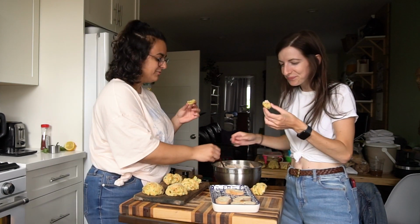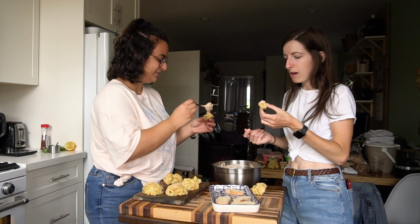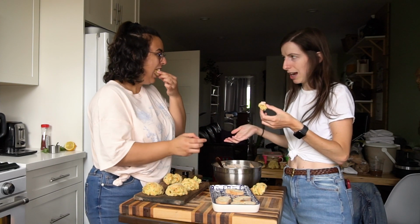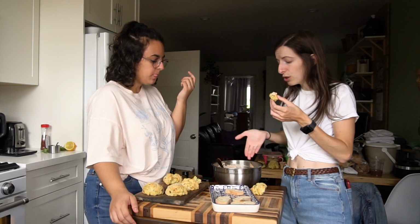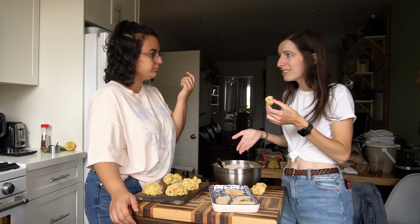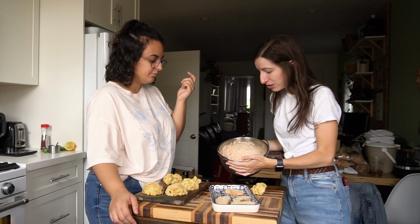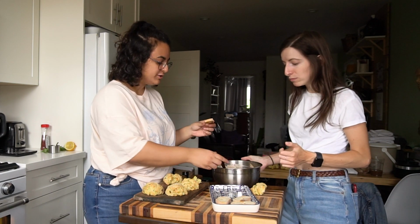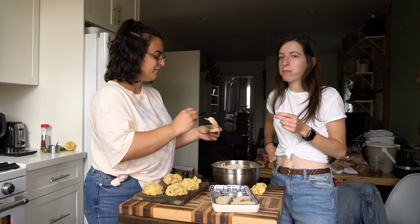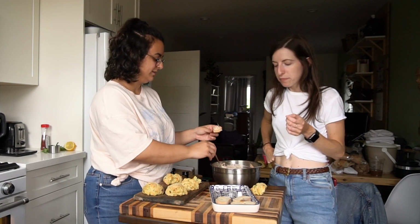I would also eat this on a bagel. Oh, 100%. In the morning, it'd be so good. On a lot of sandwiches, actually. Or in a wrap. You know what? You could also probably use it as pasta sauce. Ooh, yeah. Wow. Because actually it makes a lot. It makes tons. I just want to keep eating it. I'm actually pleasantly surprised. When I first ate it, I wasn't too sure what to think of it, but the more I eat it, the more I like it.